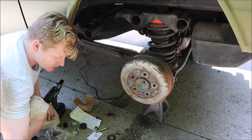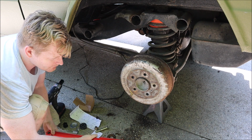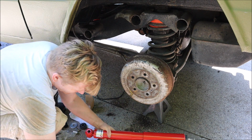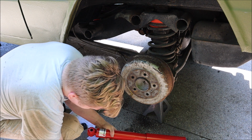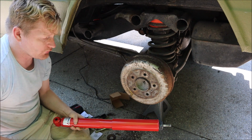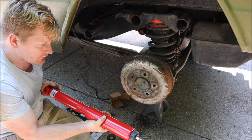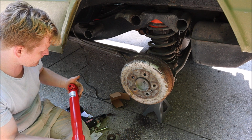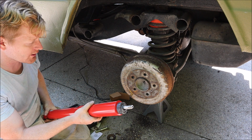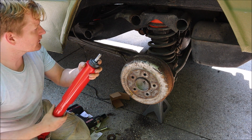Replacing them with the Koni adjustable shocks, much better. I don't know about the quality. I don't know what these were. These might have been Sachs shocks, which are good quality too, but it's 40 years old, so they're bound to deteriorate. These shocks were inexpensive and had great reviews, made in Holland, so they're quality, no China. So we just have to put them in.